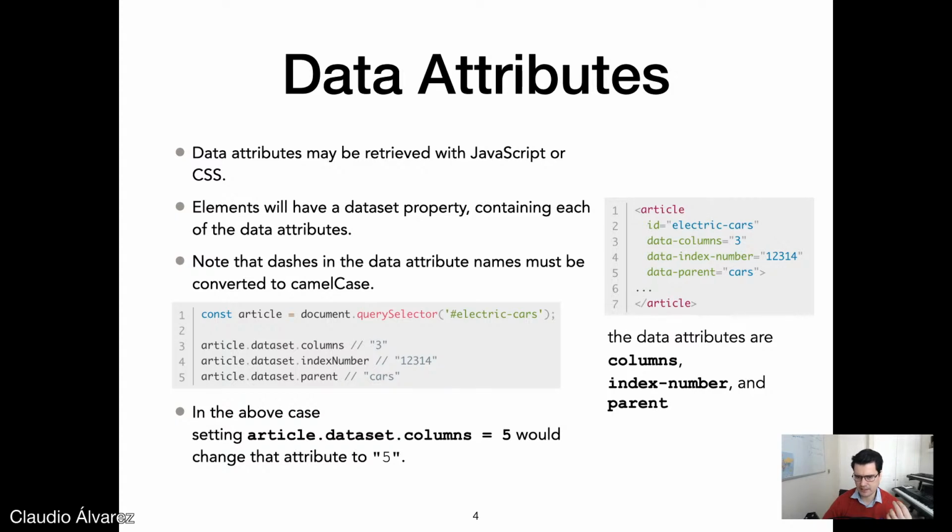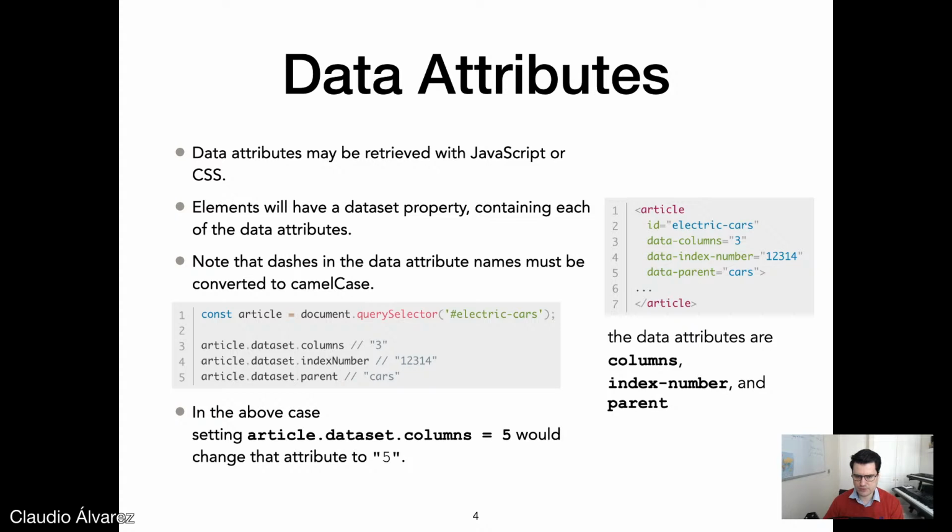Actually, it's any element that contains data attributes. So we select the electric-cars element, and then we keep it in an article constant, and the article constant will let us access the data attributes of the element through the dataset property. The dataset property will contain the columns, the index number, and the parent, right? The same values as shown on the right side.